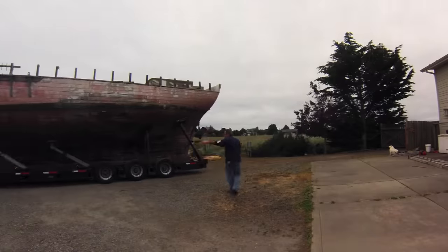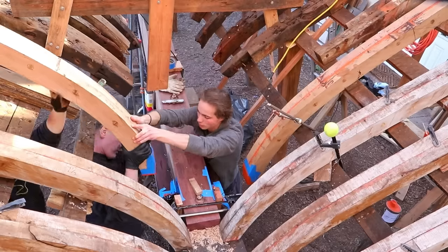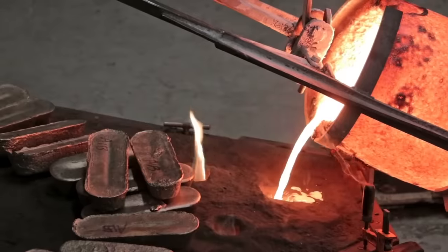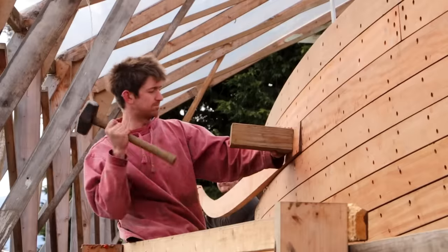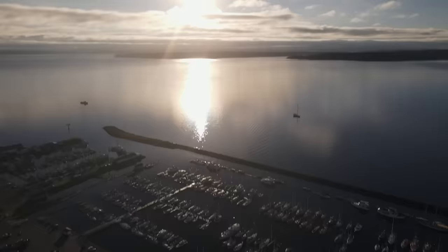Hi, my name's Leo and I'm a boat builder and a sailor. A few years ago, I bought a very old and quite famous wooden sailing boat for the price of $1. And since then, I've been rebuilding that boat from the keel up with the help of a lot of amazing people. In this video, we're finally going to be stepping Tally-Ho's mast.